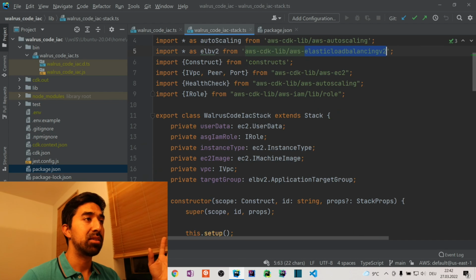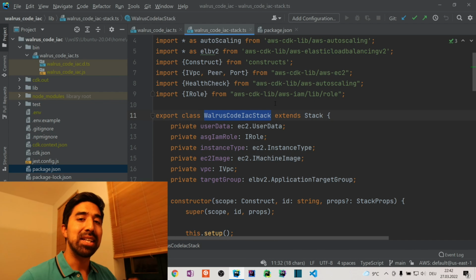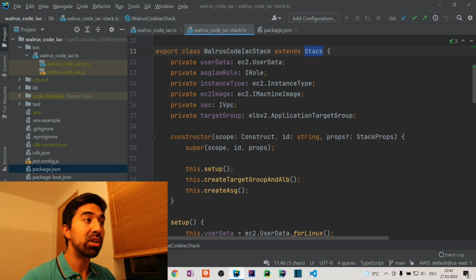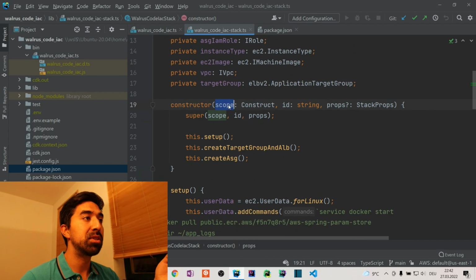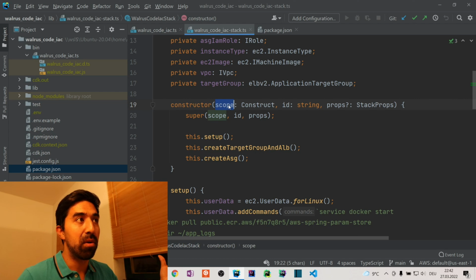Whenever you want to create a stack using CDK for CloudFormation, you just create a JavaScript class and you extend a Stack. Then you define the constructor, which must be like this.